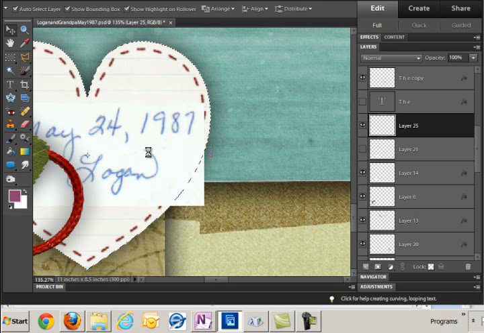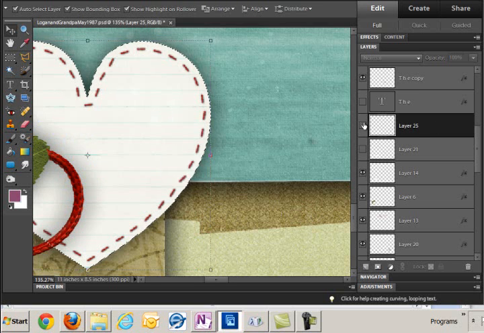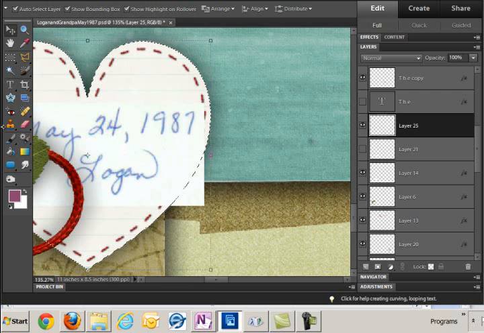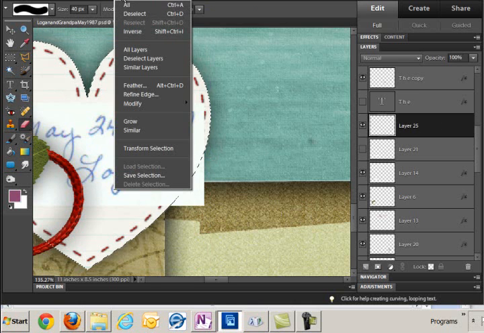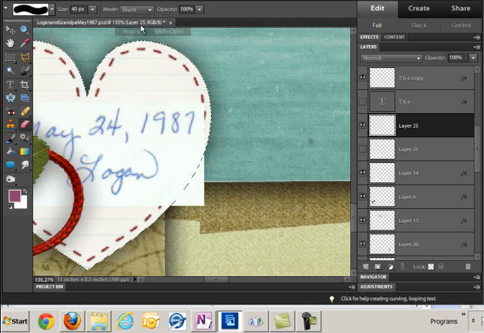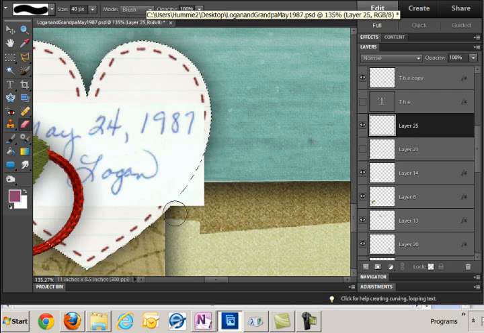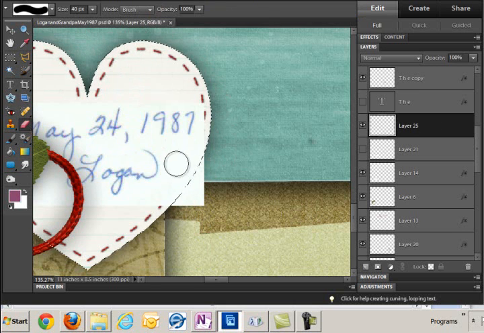Then I'm going to make sure that I am on this layer with the text, grab my eraser tool, and oops, I need to make sure I select inverse. Now we have selected all of the area outside of the heart, and I can go ahead and use my eraser and erase that right up.